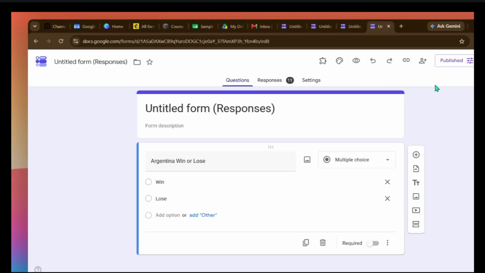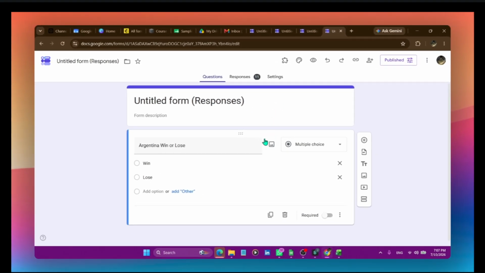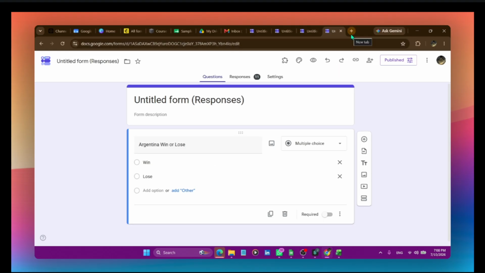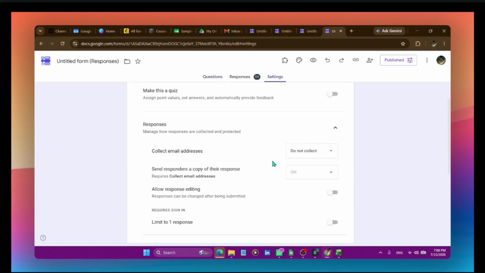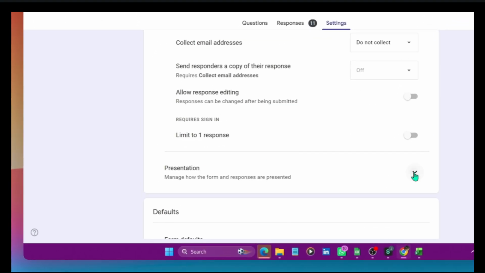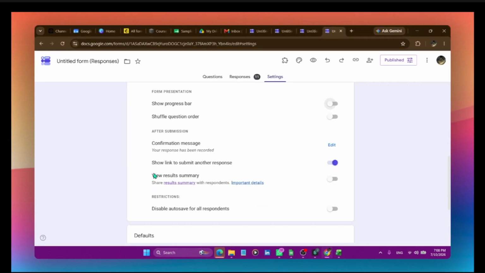Once your editing is complete, close the details and adjust settings such as enabling quiz mode to fit your sharing needs. Choose presentation settings, review important notes, and configure the collection of respondent details for more comprehensive summaries.